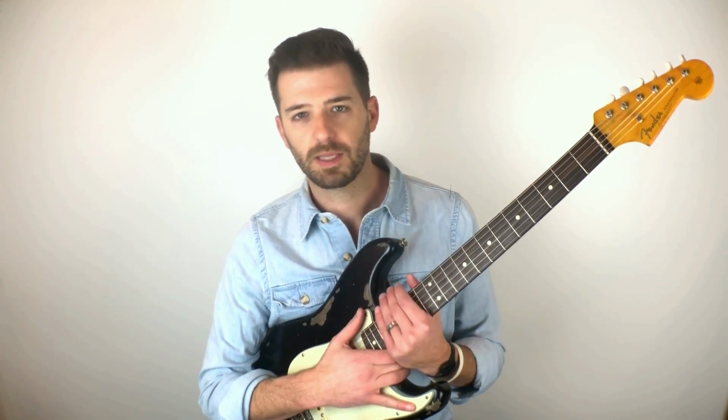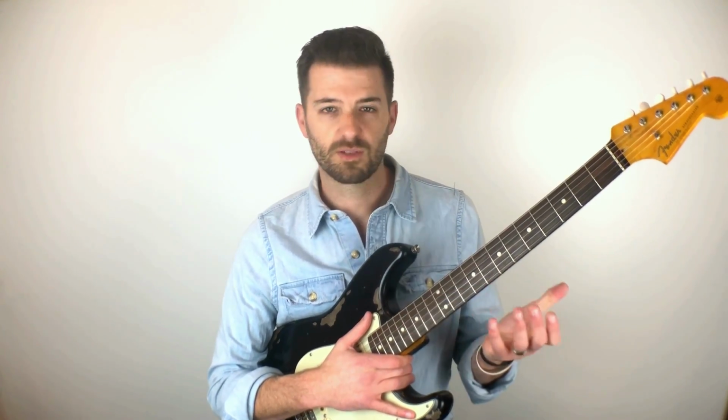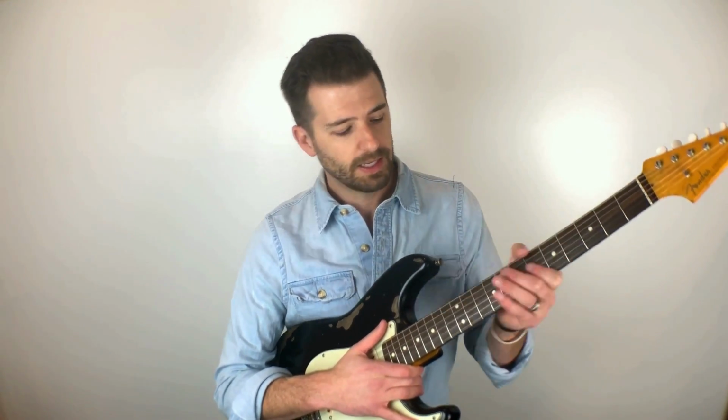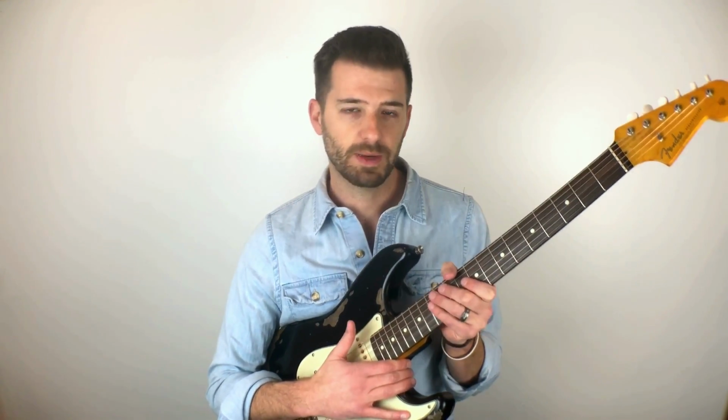But as I began playing more of them, I realized that I'm more comfortable with a Les Paul style guitar. I just really feel comfortable with the Les Paul, and the Les Paul has a rosewood neck. And as I played a couple of Strats with rosewood necks, I just really felt at home, and it felt more comfortable, and I liked the sound that it produced better.